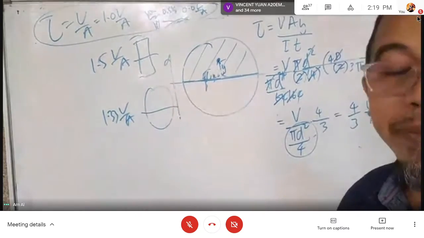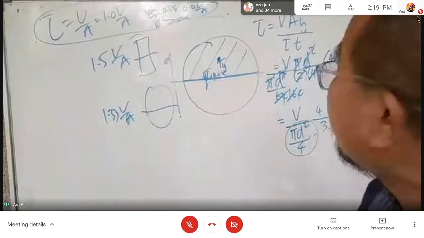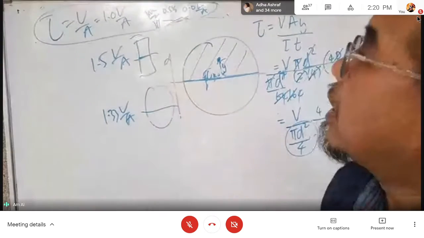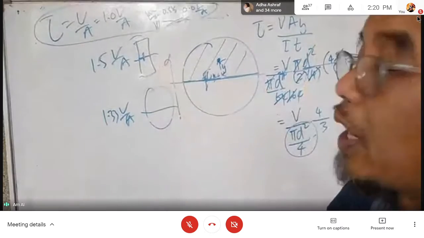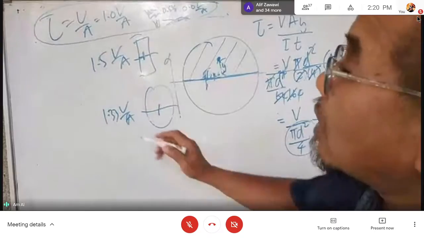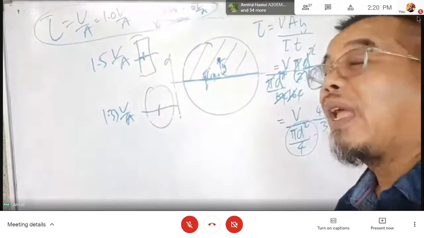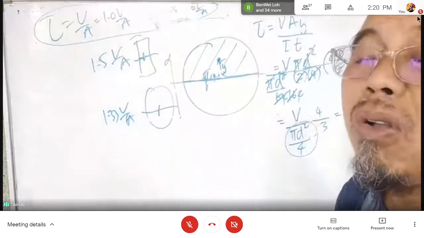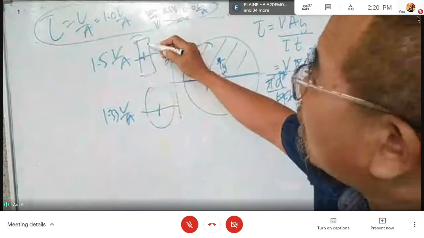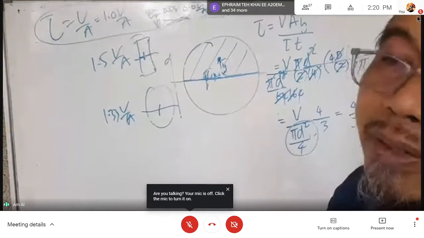You see that? This analysis you can do on your own. You can double check on your own. You can find the value on your own, and then you use your own formula there. The maximum here is 1.5 V over A. The maximum here is 1.33 V over A. Starting with VQ over IT. All this analysis you can do on your own. Why I don't have any special formula on some other places? Some other places are not critical. The critical is the maximum point.